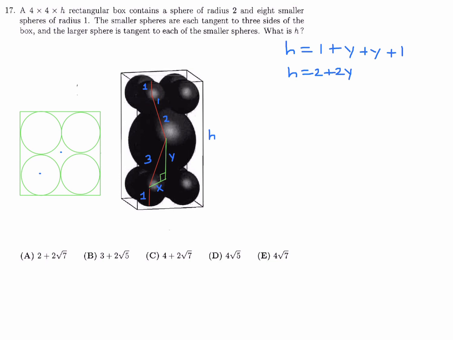So let's draw that in. Just to recap, if this red dot here is the center of that small sphere, X is the distance from there to the center of the box. So all we really have to do is calculate the diagonal and then chop it in half. That can be easily done. The box is 4 by 4, so this is going to be 2, and this is going to be 2.